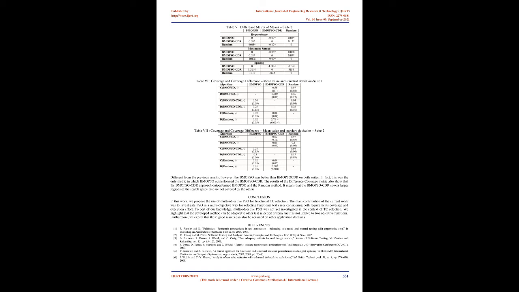Coverage difference, D. Let PA and PB be two sets of non-dominated solutions. The metric D, also proposed by Zitzler [17], is defined by. This metric gives the size of the space dominated by PA but not dominated by PB, regarding the objective space. In addition, the D measure gives information about which set entirely dominates the other set, e.g., D(PA, PB) equals 0 and D(PB, PA) > 0 means that PA is dominated by PB.